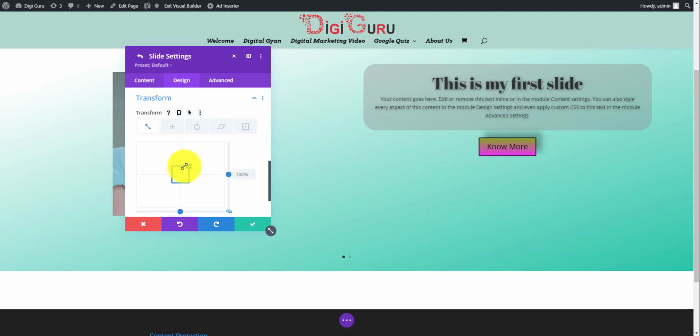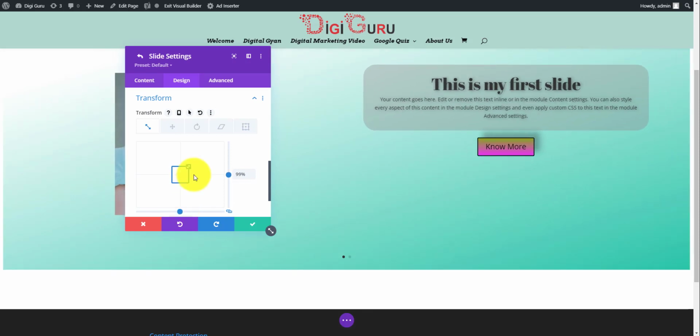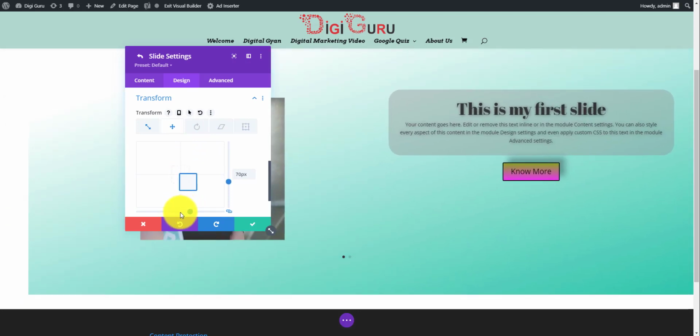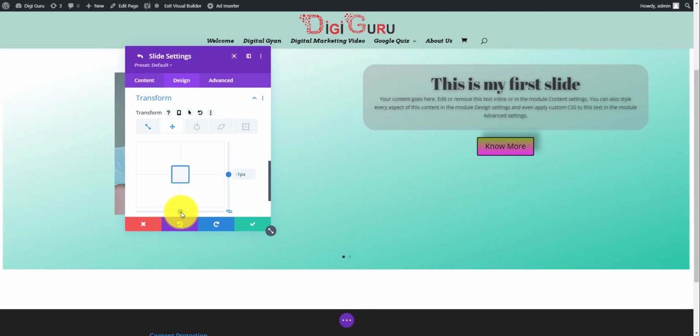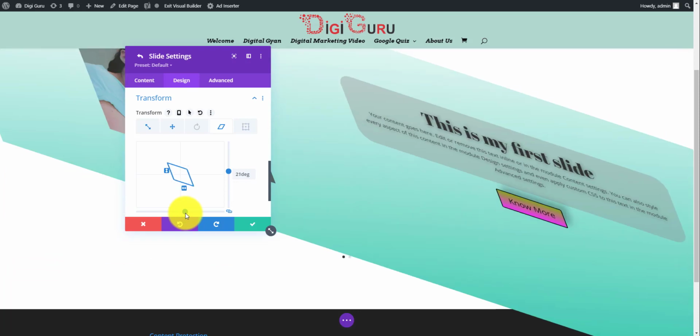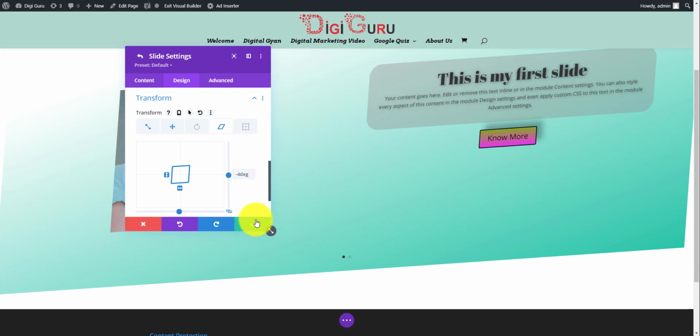And transform. If you need to put this text a little bit to the left or right side, you can have it something like this. Or suppose you want to change, so let's take it towards right. So see, it is going towards right. Or if I need to go towards left, something like that. Or you need to just flip it, like you want to twist it in 3-dimensional, you can do it from here. See, it will go a little bit of twisting, right? So it can be twisted something like this even. Let's see how it's looking now.